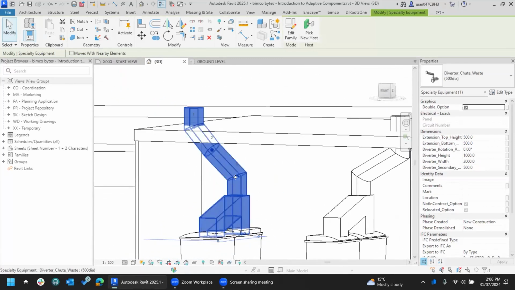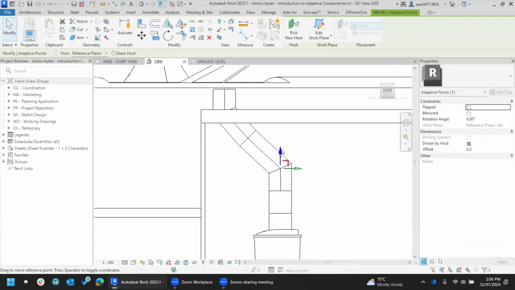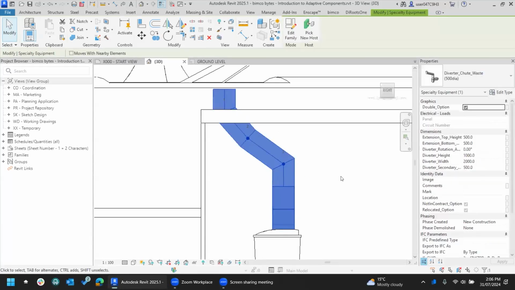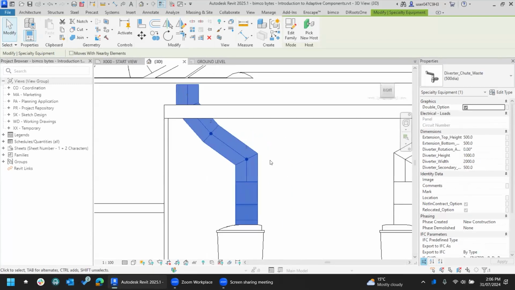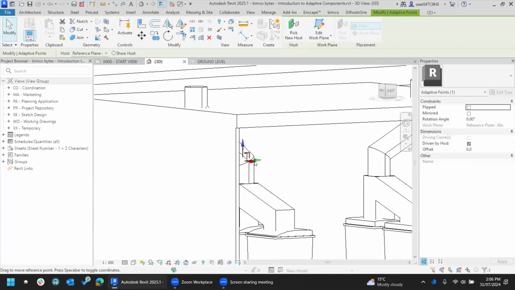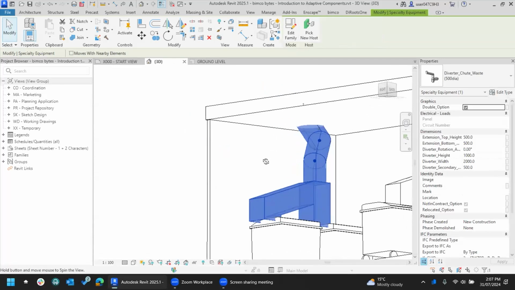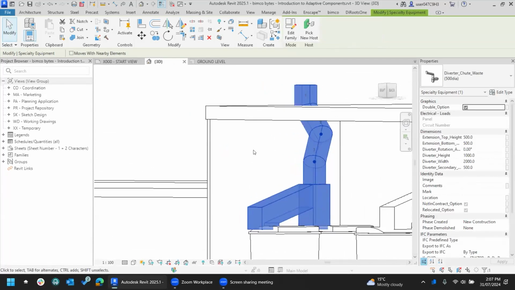But the advantage is that if I go to a little bit of a side view, I can tab select on those points and then adjust them on the fly. In some cases, manipulating families like this is much easier than having to manipulate numbers on the properties panel, or having to drag certain blue handle grips in a plan view or elevation. Just being able to grab this little gizmo here and move it however we like is much easier. And you can obviously move it in other axes as well. So you can move it as you require. So we end up with one that's in multiple planes, not just on a singular plane.